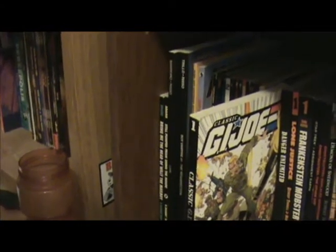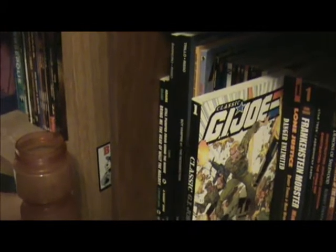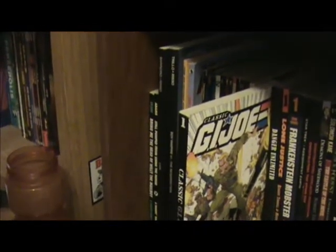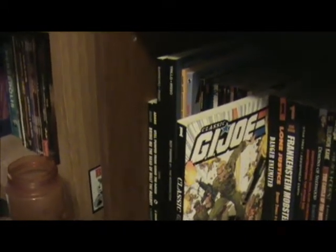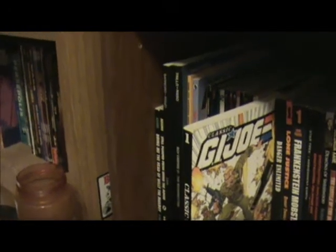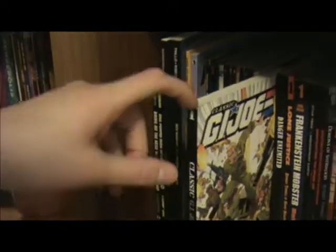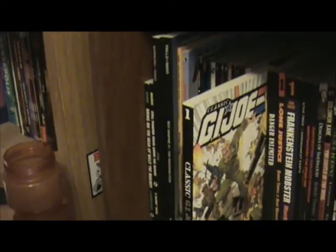And this did a decent job getting you into it, telling you, okay, Cobra Command is the bad guys, and these guys are the good guys. But I feel like, just on a comic book level, this wasn't that good. It didn't really do a whole lot to make me want to read Volume 2. Now, I have heard a fan of this series say that starting in what is collected in Volume 2, it gets better, but unfortunately, they lost me.